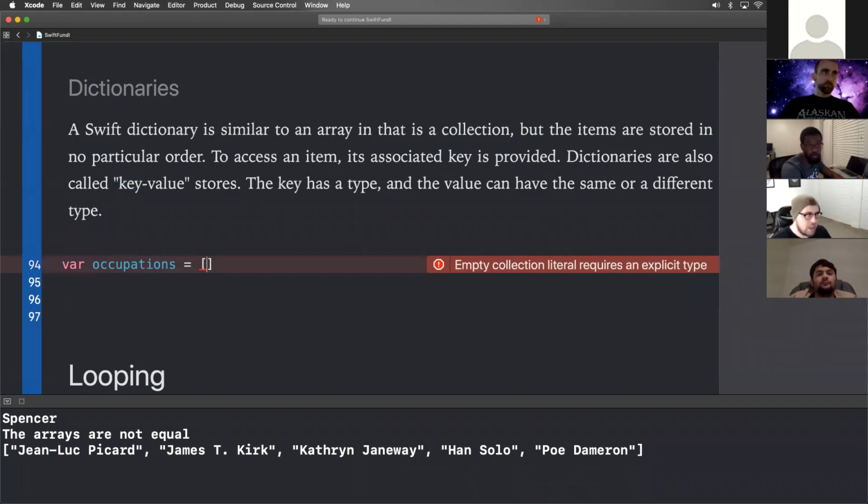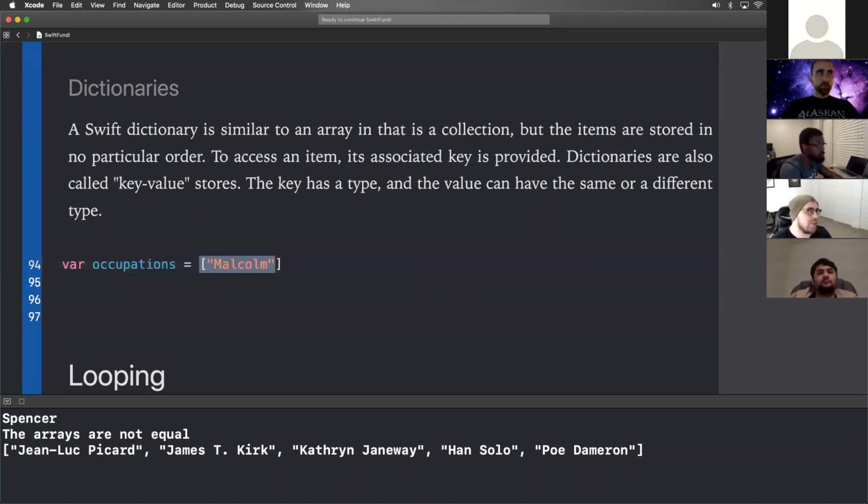So we need to specify the key and then the corresponding definition or value for that key, like a word in an English dictionary. So I'm going to say Malcolm is the key. And then I'm going to put a colon here. And then I'm going to say the definition is, I'm going to do captain.